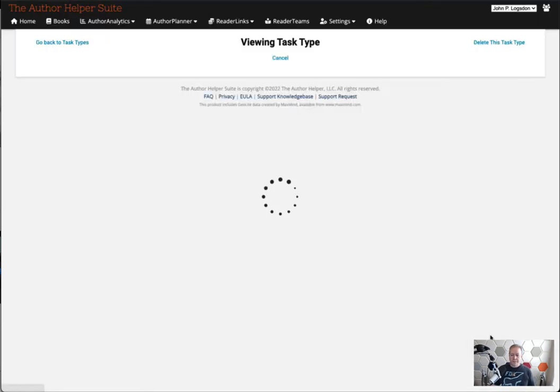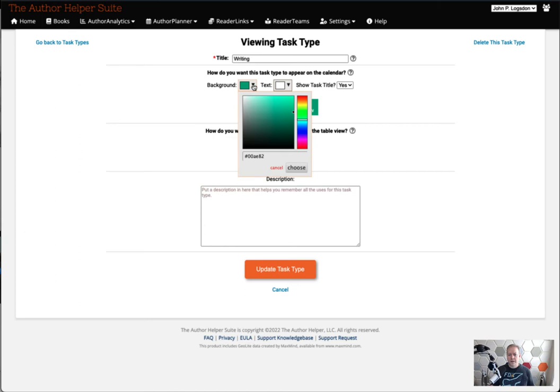Going back here, you'll notice I can change this background to pretty much any color I want. If I change it to yellow, for example, actually before I do that, I would like to refresh this page because I want to copy that color so that I have it. So I copy this color first. Now let's go ahead and do this. I'm going to change this to a yellow. I'll say choose, and now this is what the background looks like, which is kind of ugh. So I'm going to put this value back to what we had before, that nice green, so we don't lose that.